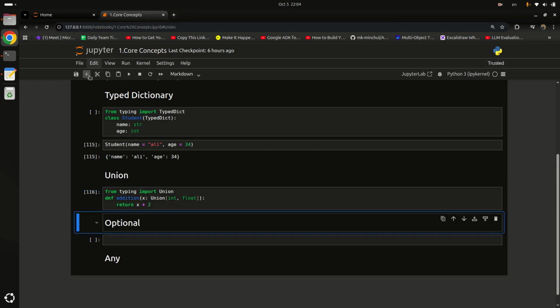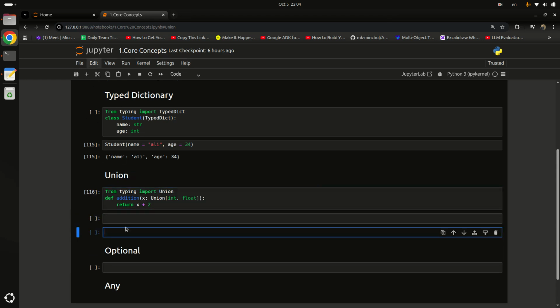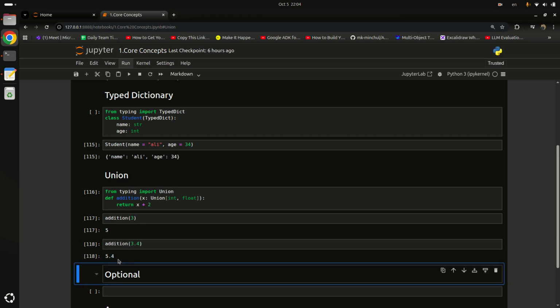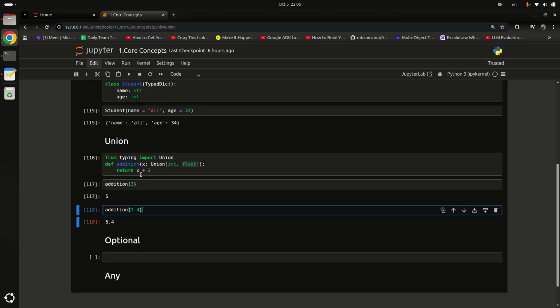Let me first of all run it, and we call the function addition, and if I pass maybe 3, let's run it, it prints 5, meaning 3 plus 2 is 5, and if I call it again with maybe 3.4, now it is float data type. Let's run it. It is 5.4. In this addition function we are only allowed to pass integer and float values. We are not allowed to pass, for example, a string value.